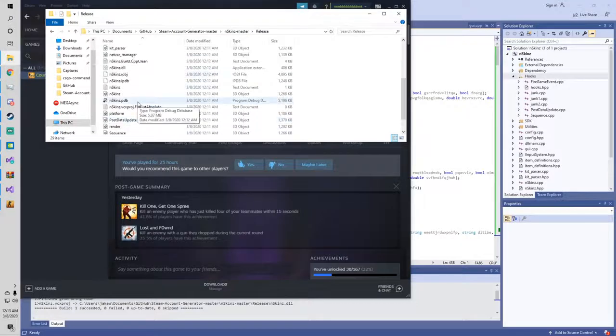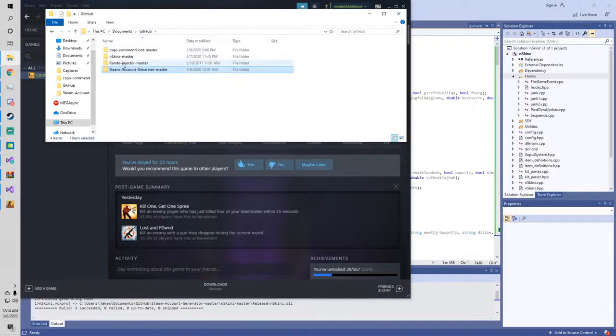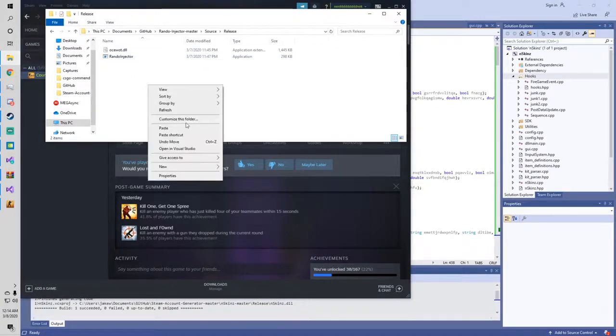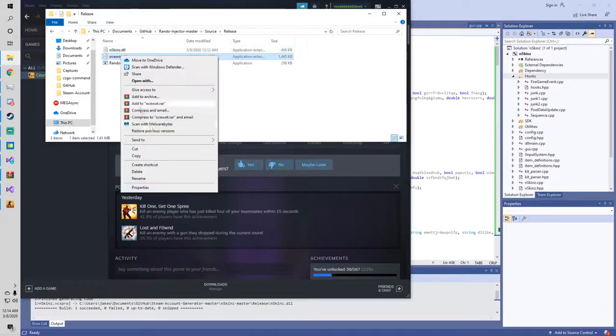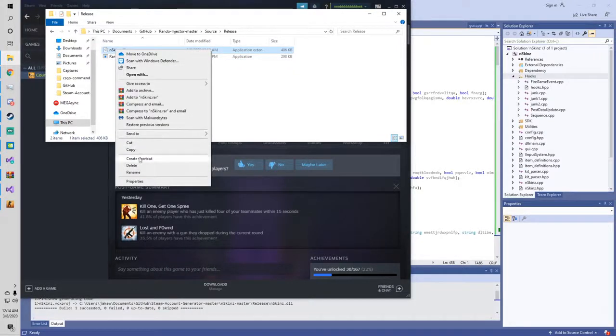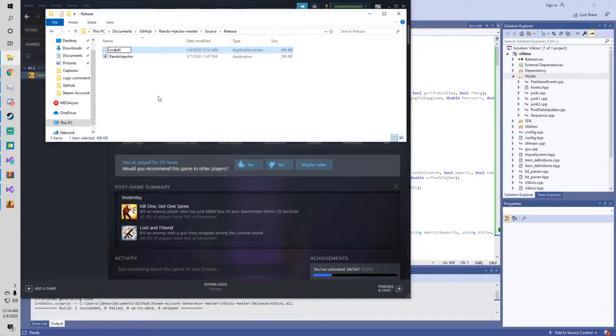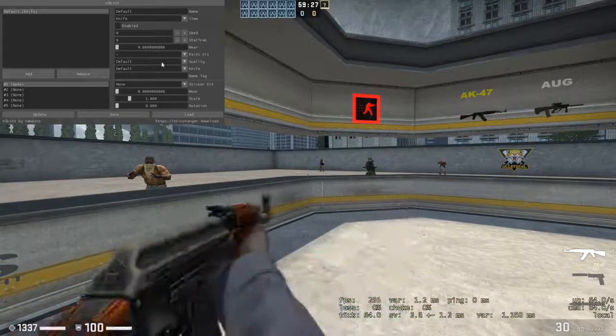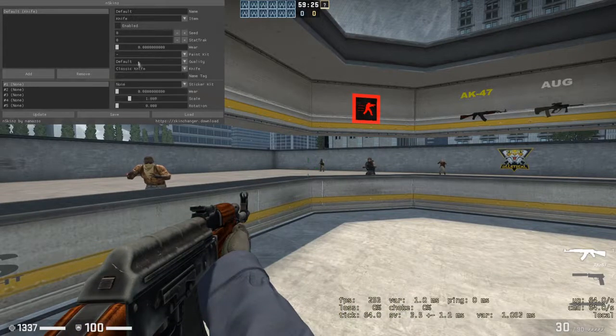Okay, now that my game's open, I'll take this DLL, copy it. This is where my injector is. So I already have this. I'm gonna delete this for now, and then my injector requires the DLL to be named to certain things, so I'm gonna name it to that. Then I'm gonna double click my injector, and now I'm injected. Okay. And I'll show you this works. I mean, obviously it works.